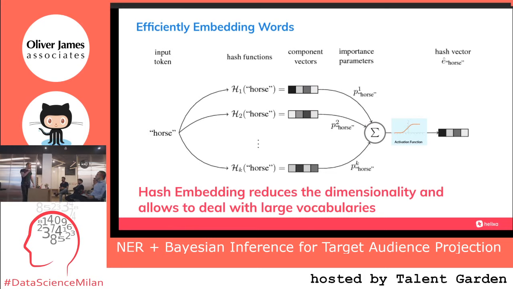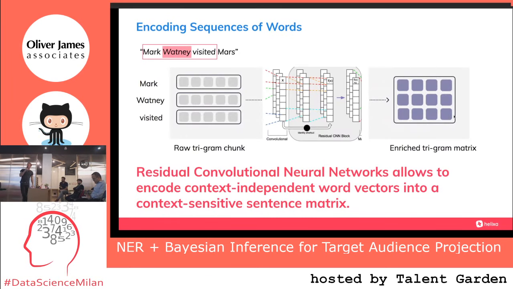Then in cascade we have the hash embedding framework that allows us to not have to deal with the vocabulary. The vocabulary is a big deal in natural language processing because it can be very, very large. And with hash embeddings, we don't have to think about it, because the hash embedding takes each word and assigns to each word an index, a bucket between 1 and b, and assigns to each word a vector that is related to that index. So every word has a vector, even if we don't consider all the others. And in Spacy, we don't use a single hash function, but we have n hash functions, ending up with n vectors combined together with a deep learning model, that is the step over here, and at the end we will get the final vector.